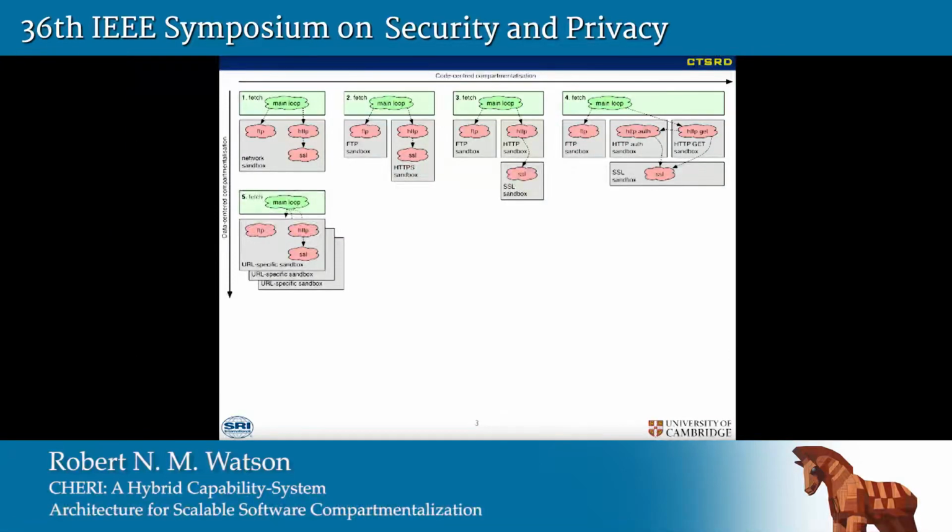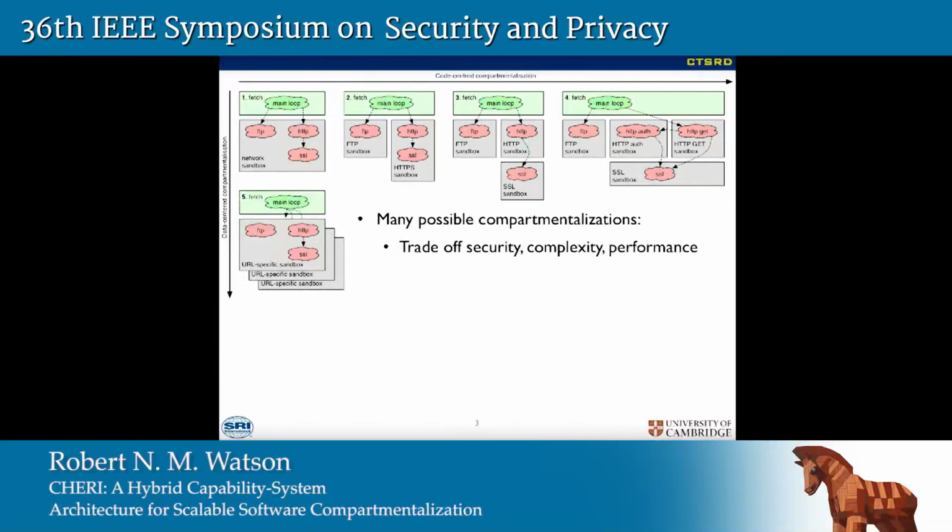So one of the problems that we have with software compartmentalization is that there is actually no single compartmentalization. We often speak of an application as being simply privilege separated or compartmentalized, but actually you get a range of design choices and trade-offs between performance, security, and complexity. So if we want to increase security by making the compartmentalization more granular, we're going to have to pay a cost in terms of complexity and performance.